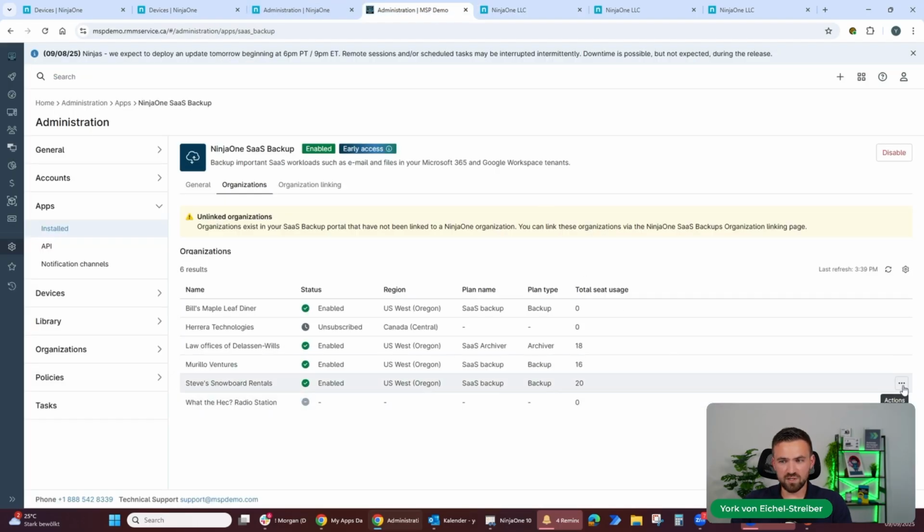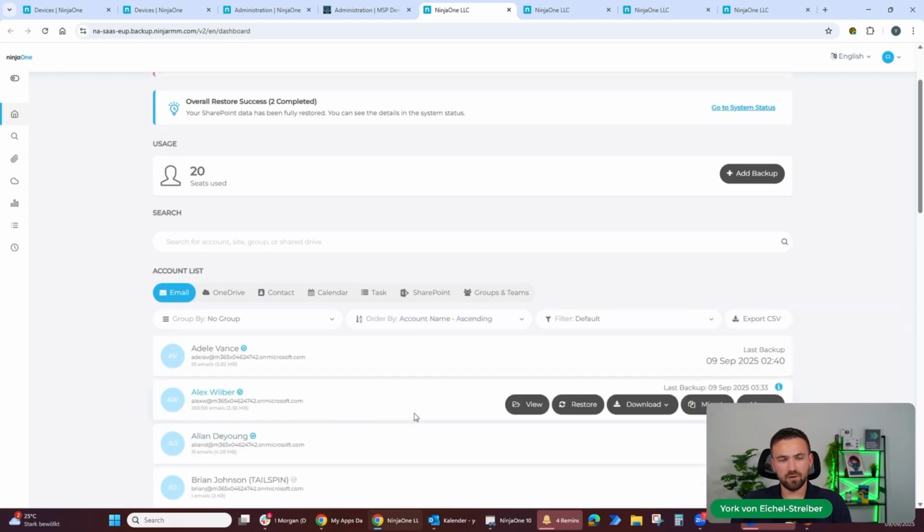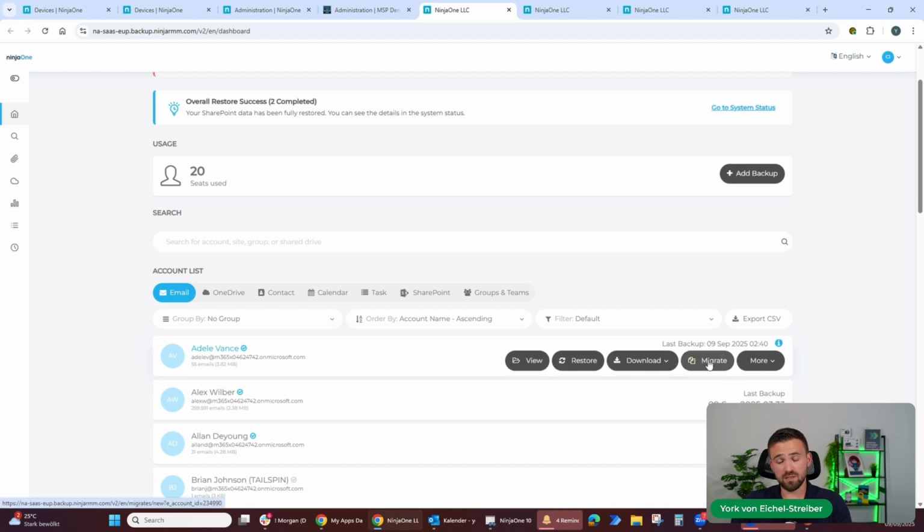You can also restore from here, right? So an individual email, you can restore a complete account, etc. You can migrate also, if you redeploy for whatever reason. However, it is not advised to use this as a complete migration tool. Obviously, it's only backing up the data. It's not backing up all the configurations that you might have in Outlook and so on, right?